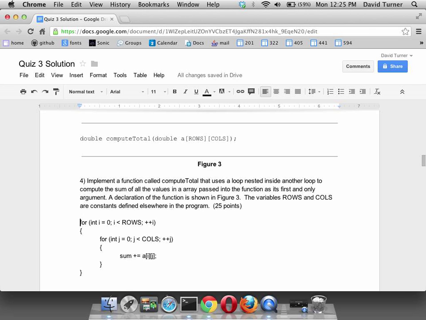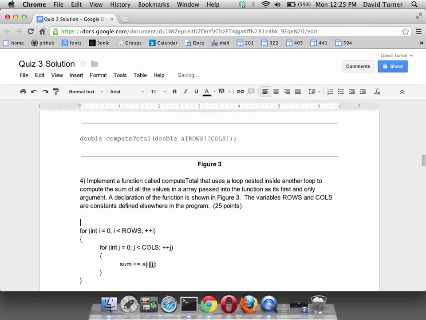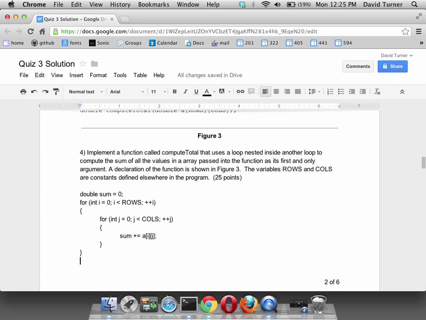So let's declare that. And we need to initialize it to 0. Unlike other languages, there's no default initialization, so we need to explicitly assign a 0 to sum when we define sum. And then we return sum. That's the return value.